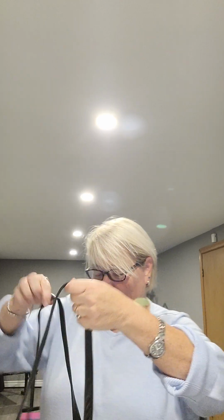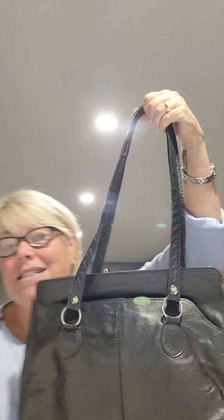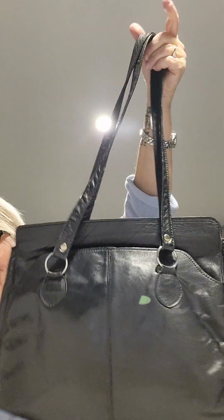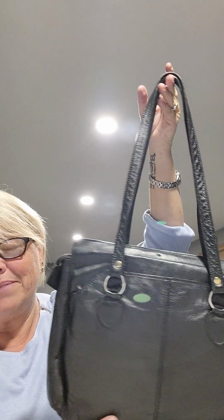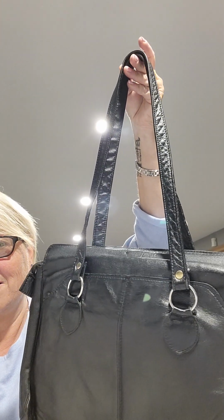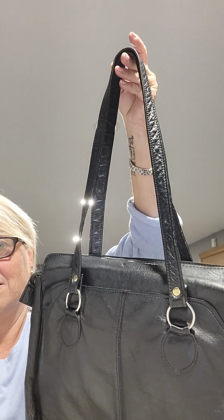Today's bag is a really nice, kind of simple 1970s daily driver. I wonder what that is. Anyway. Okay, so it's disappearing now. Why? I don't have my lights here or anything like that. I'm just going with the pot lights above, and it's not the best. But it was a bit of a last minute decision to start working from here because we got a snowstorm that's going to happen tomorrow, and I'm not going anywhere in the snow. So anyway, we'll get back to the bag.